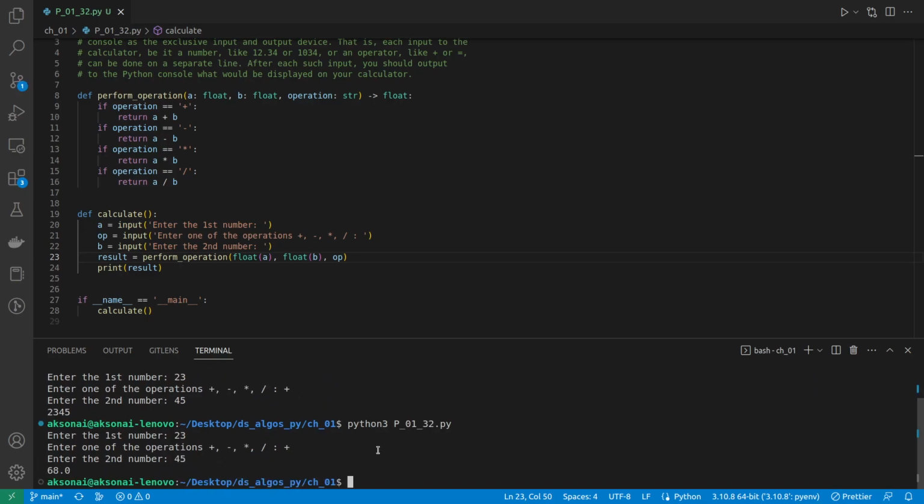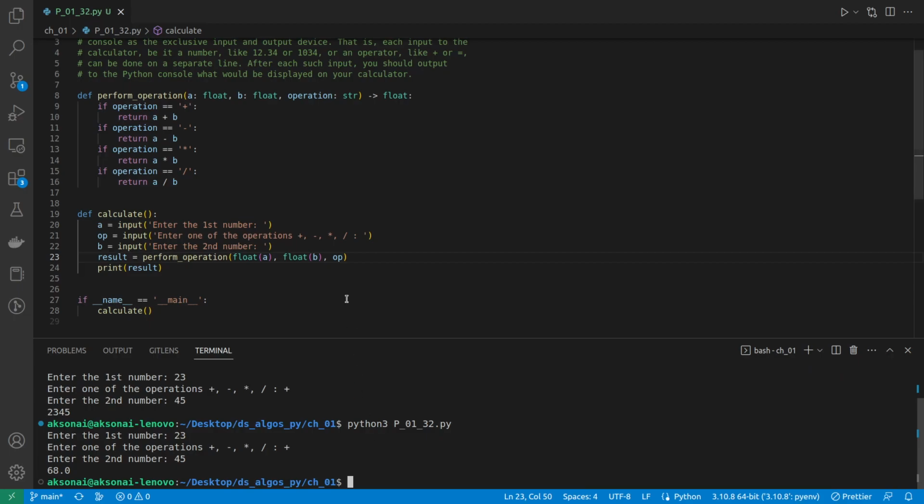Now, it returns 68 as a float because I am converting everything into a float to facilitate all the operations. But I want to check that if a number is actually an integer, I want to print it as an integer.